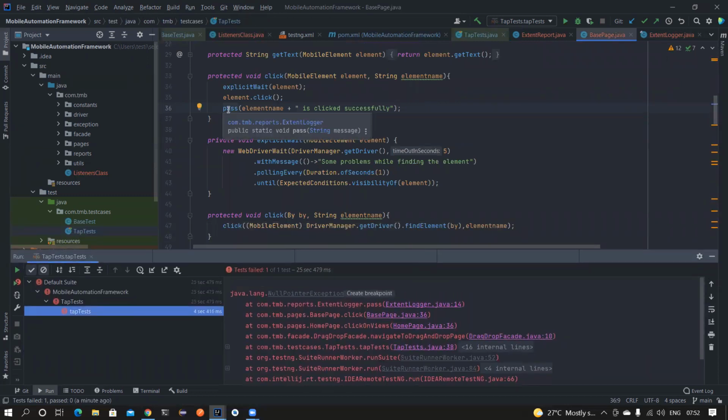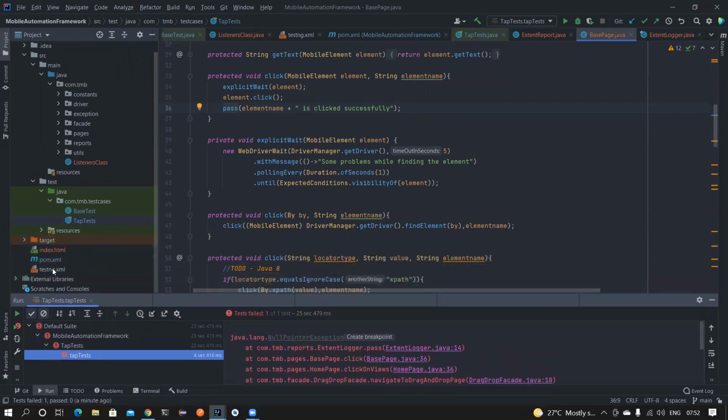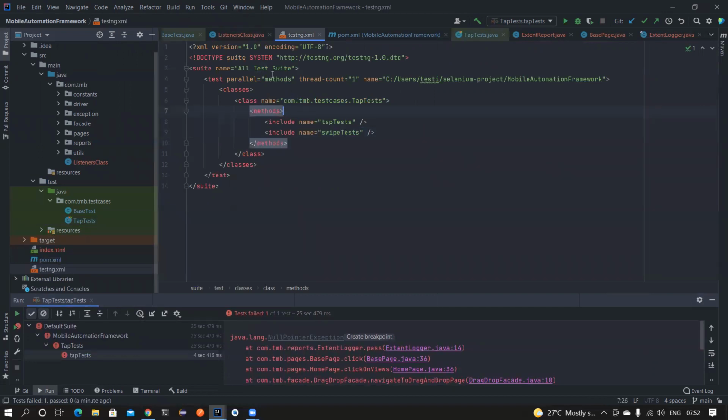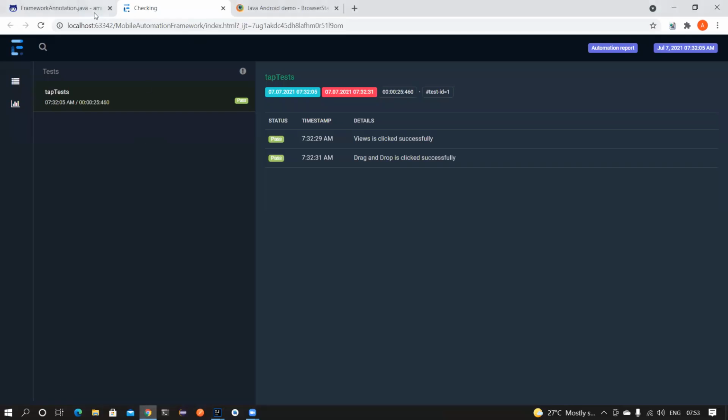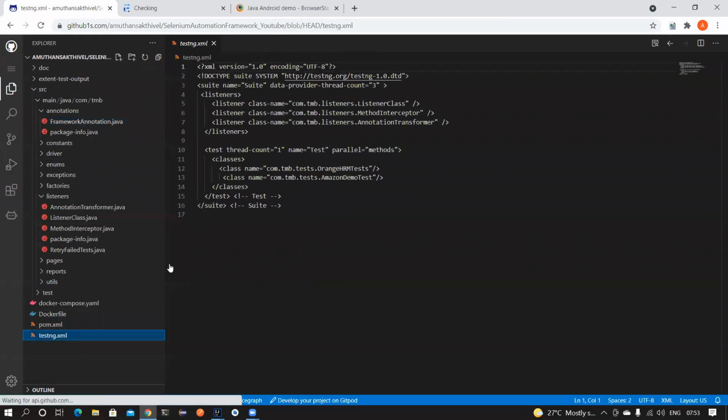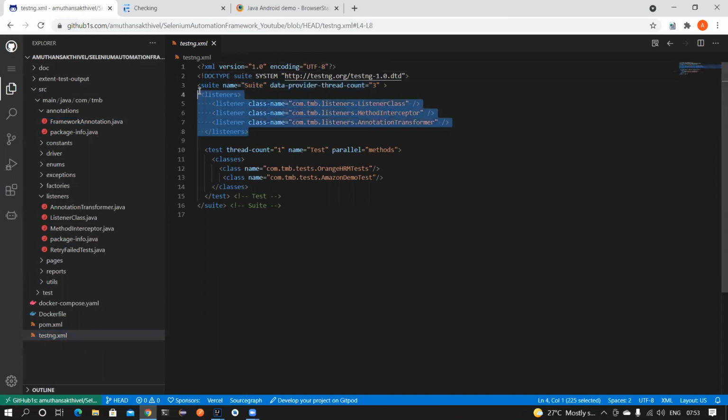In the meantime, we have added a listener, right? But we need to mention that we have added a listener. How will TestNG know that we have added a listener? So we have to add that listener here. It's very important that we add the listeners. I don't know where to add, so maybe I'll copy paste from my existing code that I have in my GitHub repository. If you notice, between the suite tags you can just add the listeners tag. In my case I have only one listener, so that's okay.